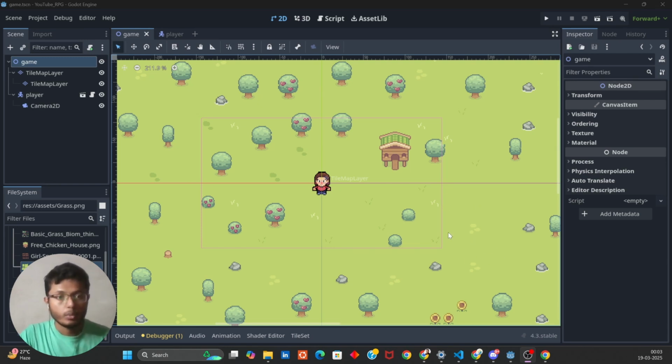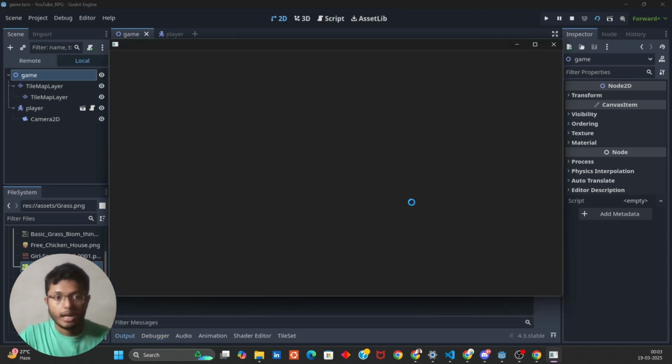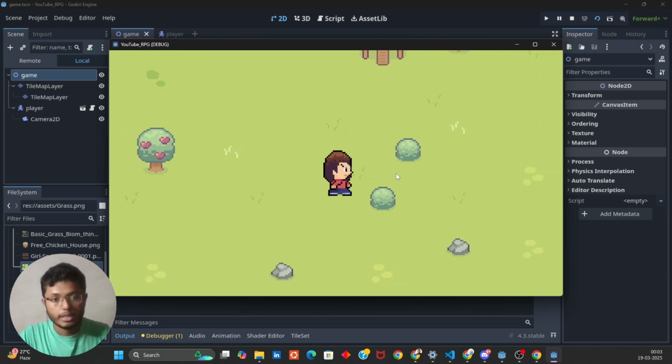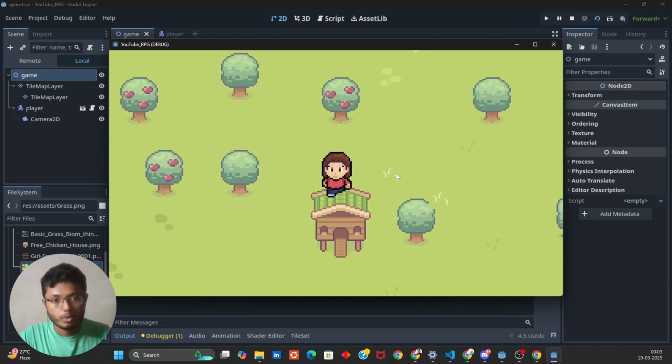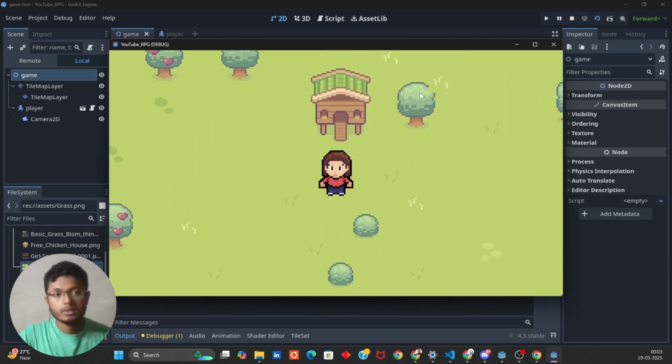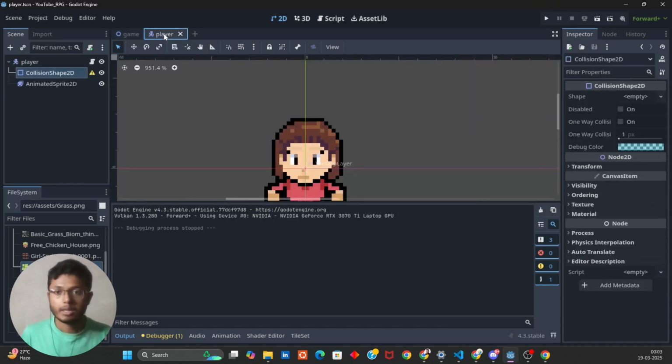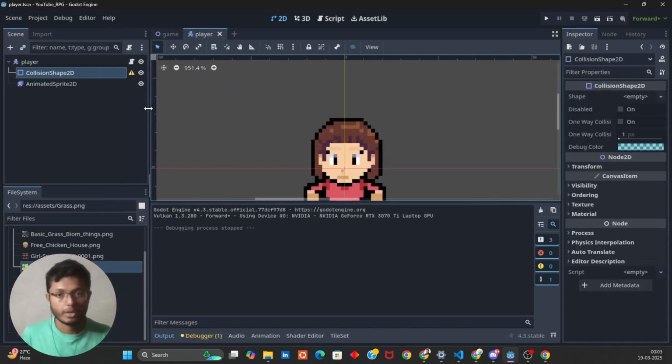I have opened my Godot game engine once again, and I hope you remember how our game looked. In case you don't, we can take a quick look by pressing the run current scene button, and we have our beautiful player and we can walk around and also ride through trees, bushes, as well as houses. This is something we definitely don't want. And to fix this, we have to add collisions. Doing it is very easy and also a little bit complex. So what we have to do first is address an issue that had been bugging us for a while, but we have been ignoring it.